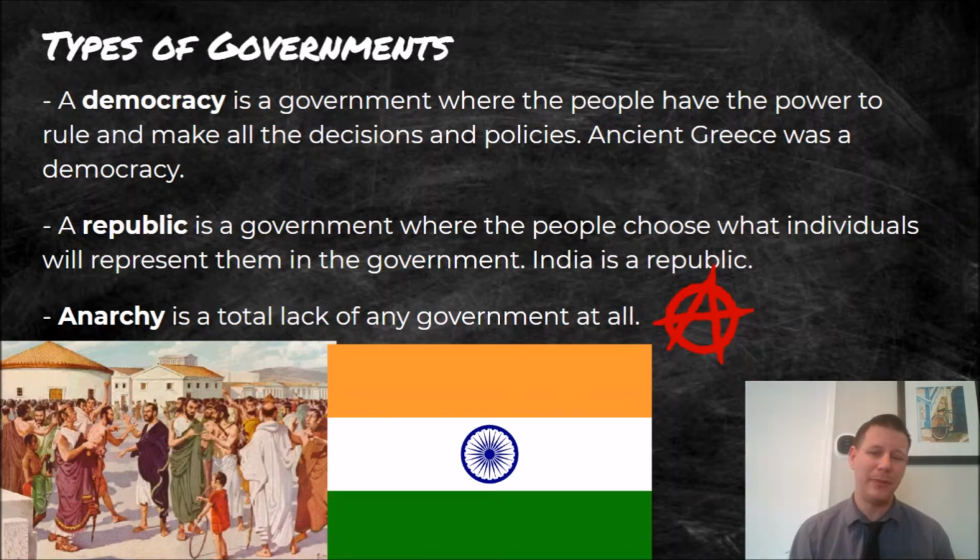Anarchy is very simple. It's just no government at all, right? Think of math. What is zero, right? Is zero really a number? It's kind of just a placeholder, right? It takes up space for when there's no numbers there. Or black, if you're into art. Black is kind of like the absence of color, right? There's no color at all. That's how black works. Anarchy is the same thing here.